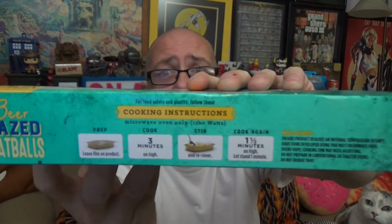Over here, cooking instructions, microwave only. All right, our microwave instructions on this one have us leaving the film on the product and cooking for 3 minutes on high. Then we peel the film back, stir, recover, and then cook for another minute and a half. And then you let it stand for 1 minute. All right, let's split this open.